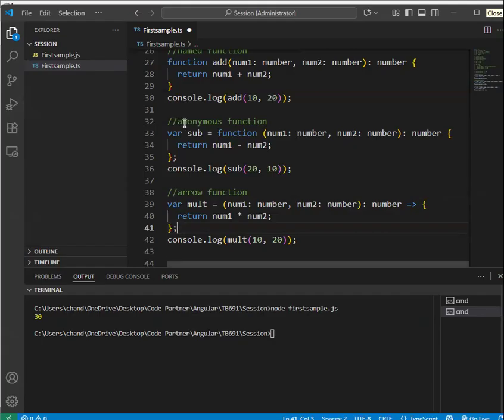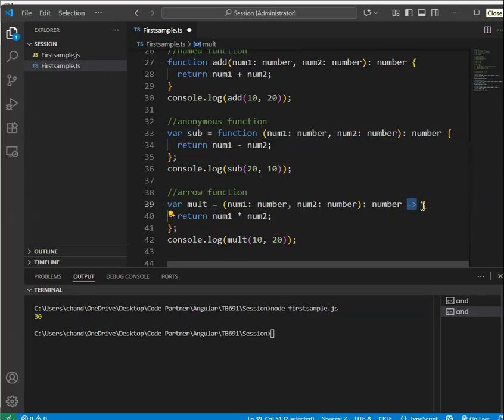The anonymous function came in ECMAScript 5, but the arrow function came in ECMAScript 6. The only difference is that through the lambda expression we can call it, and the result is stored in a variable, all in one line.